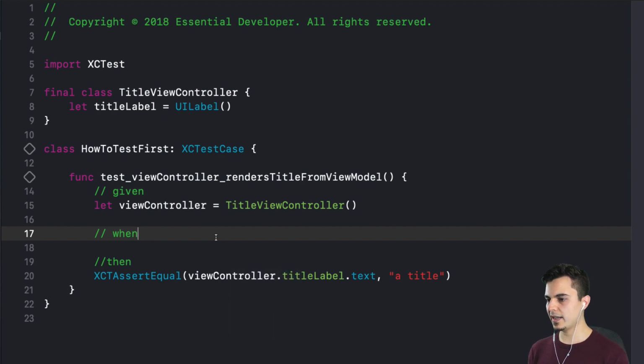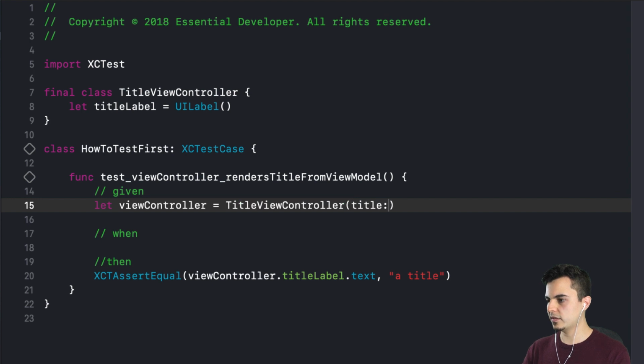Right, so now I have a couple of options. First of all, this setup doesn't match, right? I'm not passing the string, a title, in here. Yes. So now I can make a decision of just passing a title here as just data. Mm-hmm. Or I can create a view model.